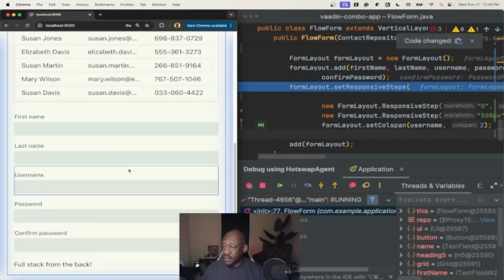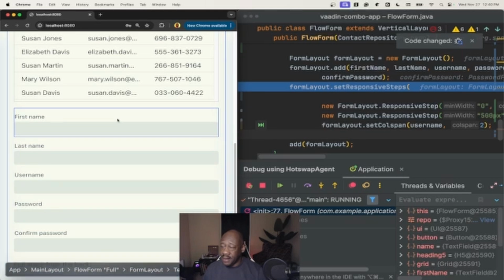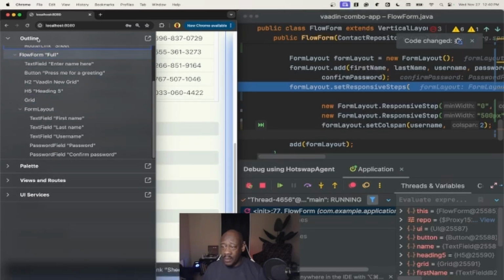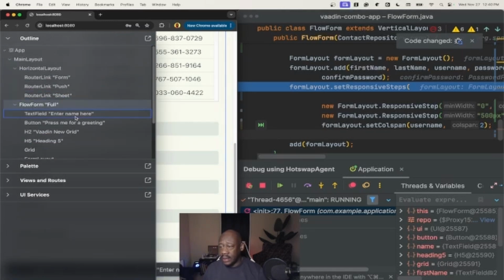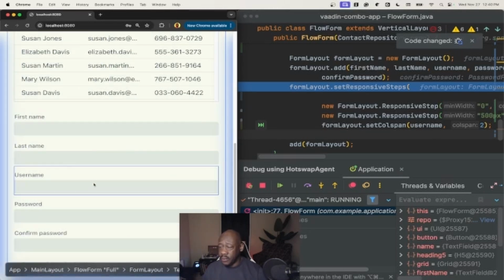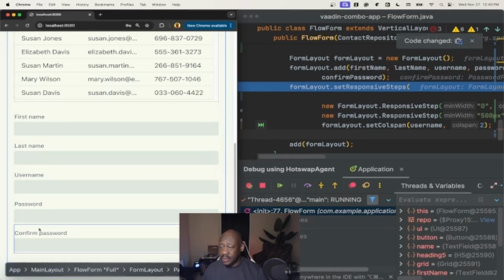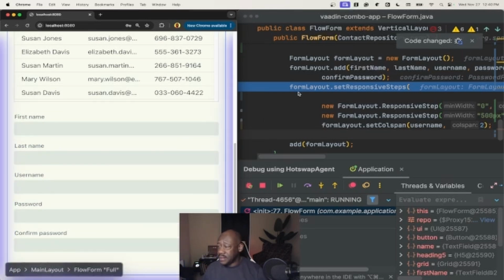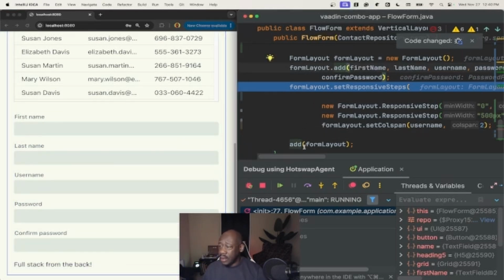So for the first feature, let's talk about the ability to see just how the Vaadin components you've coded are showing up in the browser. With Copilot activated, if I hover over the left panel, at the top we get an outline, which is literally an outline of all the components you used in that particular view. Let's look at this form layout, which is one of the Vaadin components, and we see within it we're using 3 text fields and 2 password fields. We can then go from this outline in the panel to the browser view itself and see that visually represented. And we can go from there and confirm the code in our IDE.